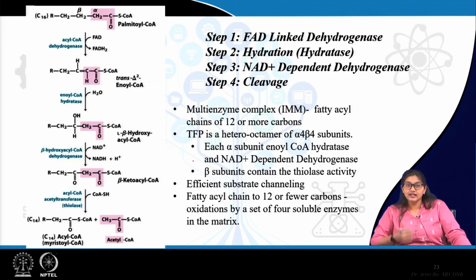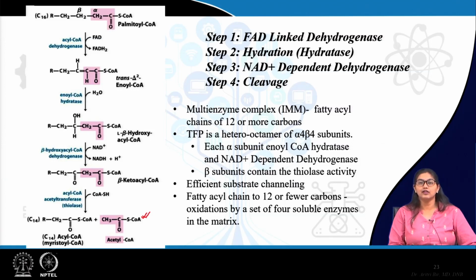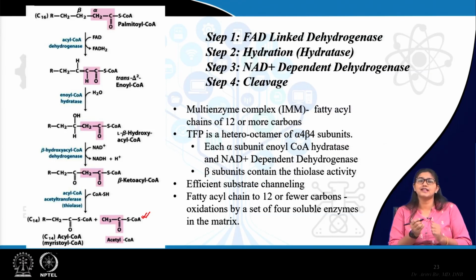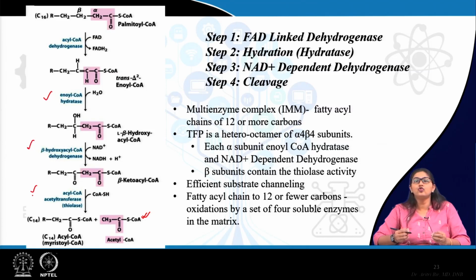So, these are the 4 sequential reactions which constantly occur till all the products are either acetyl coenzyme and/or some or one 3 carbon compound, that is propionyl coenzyme. Now, remember, based on the chain length of fatty acids, the last 3 reactions can be done by 2 different sets of enzyme. How?